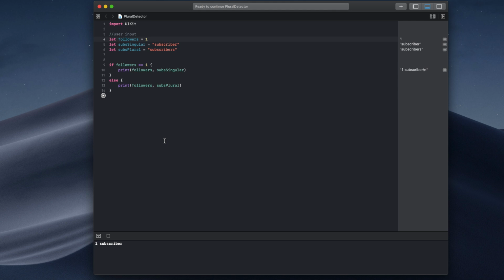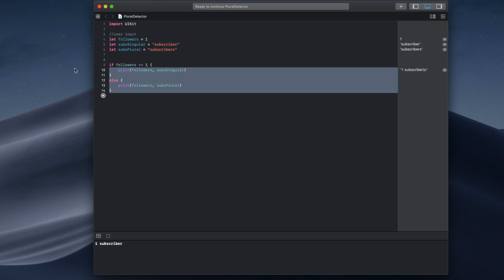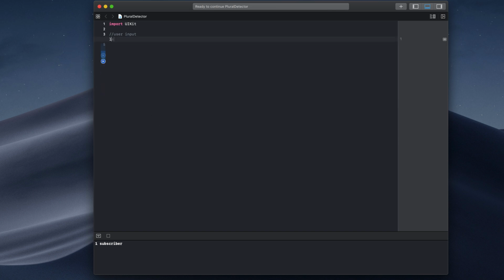Another case where we may see inaccuracy in the plural ending of something is time. For example, there's 36 seconds remaining, there's 2 minutes remaining. That's plural, but the only case where it's not is there's 1 minute, not minutes, and 1 second, not seconds. So I'll show you that example as well. It works exactly the same way as the previous example.